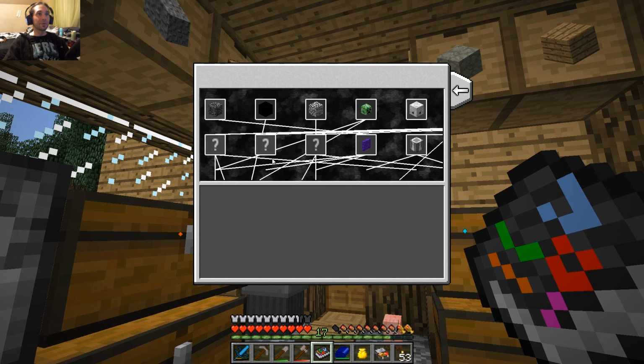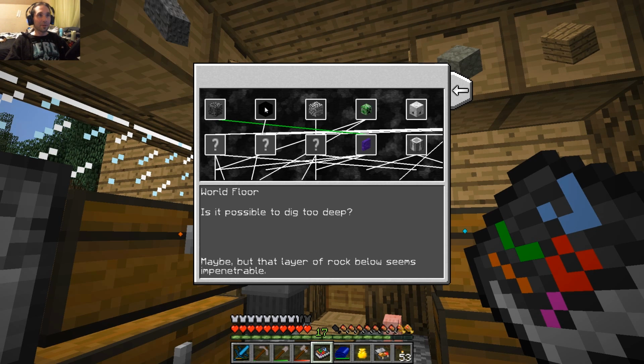I hope that doesn't stop us. Oh, progress! No, it doesn't stop us, thank God. Also, I know how to at least make an elemental manipulator and hopefully the crafting table. So let's see what we got here. World floor. Yeah, I found the bottom of the map. It's down. Just go down.